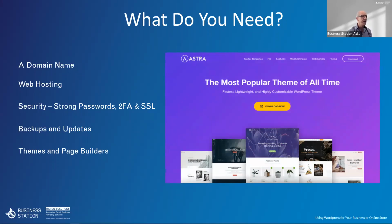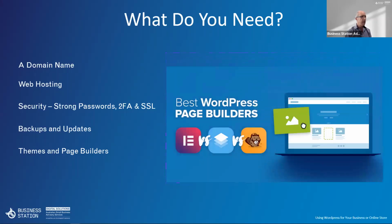your site. Then you need, it's a template-based system, WordPress. So you need a theme or a template. They're called themes in the WordPress world. And some themes come with page builders, so you don't need to necessarily have any coding experience. You can just drag and drop your bits and pieces as you want, your layout as you feel appropriate. And I'll talk about some of those page builders shortly and which ones you might want to consider.